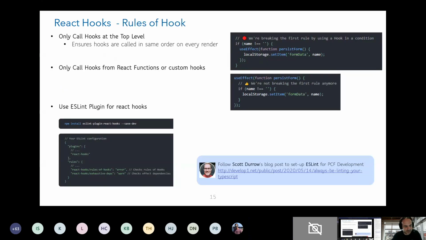Last slide before we go to the demo is called the rules of hooks. When you design a function component with hooks, you need to only call the hooks at the top level of the function.